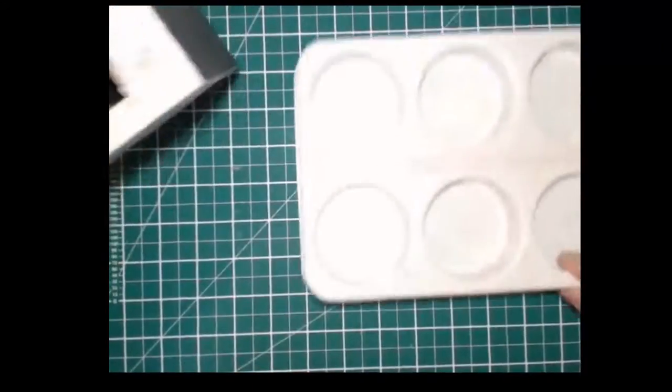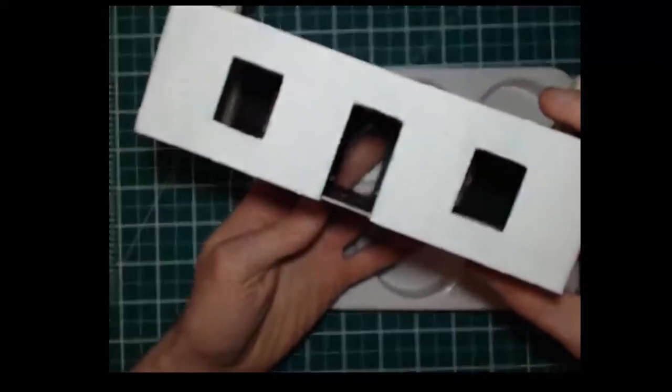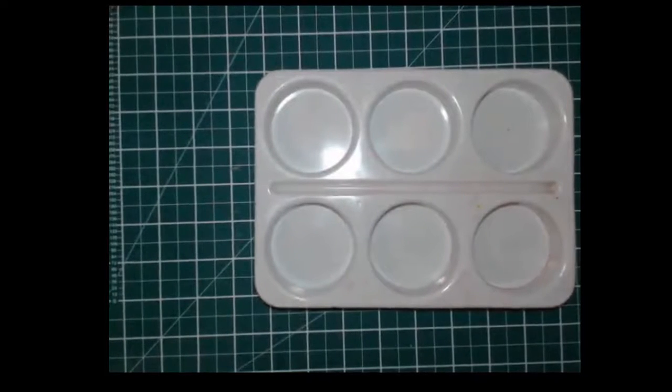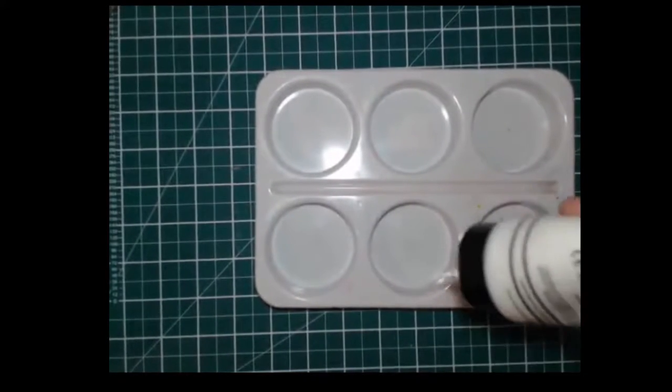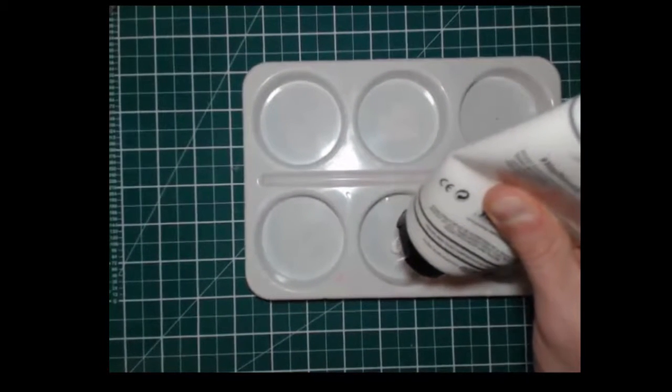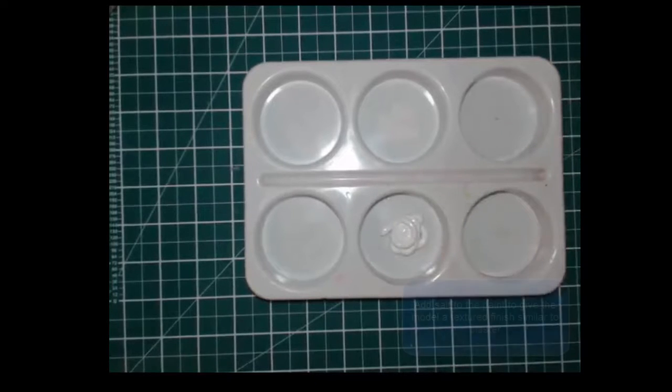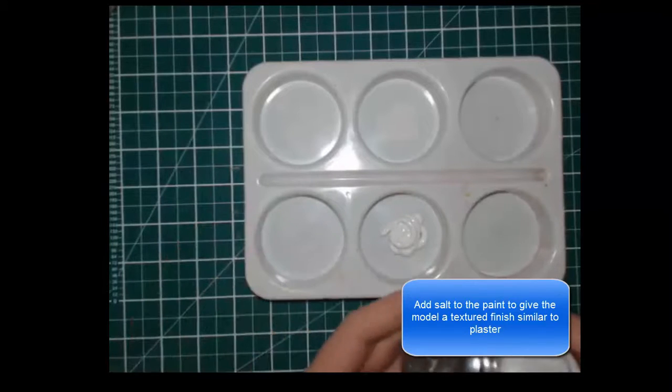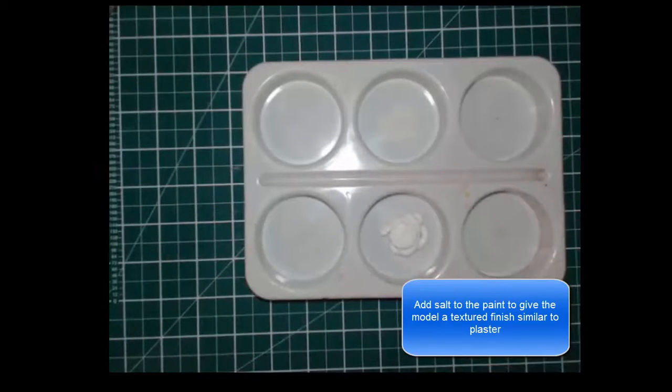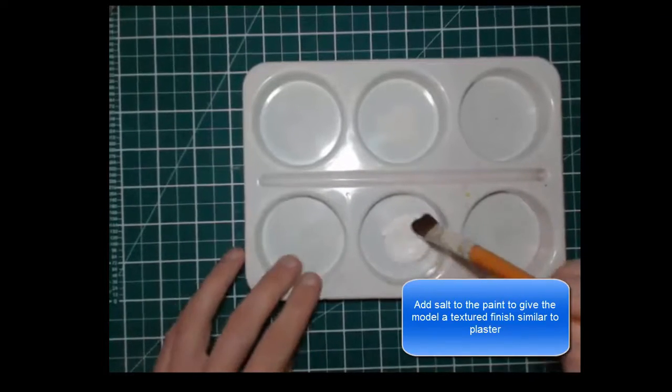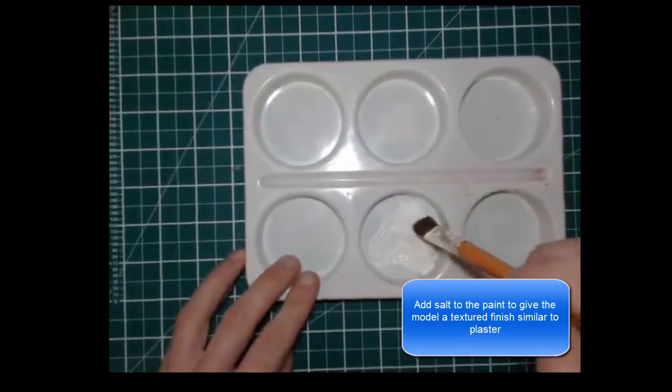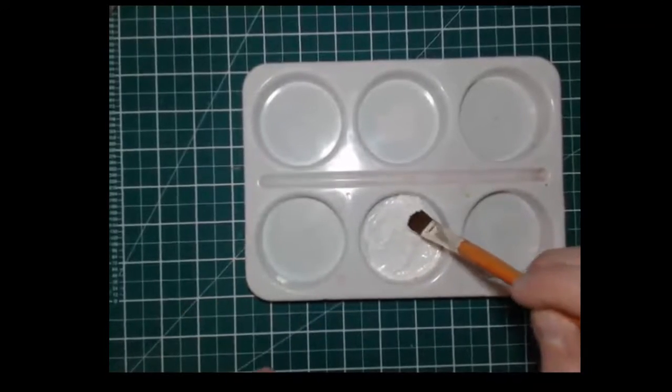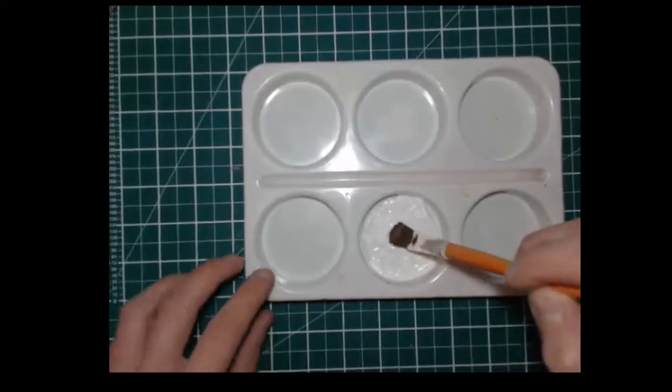To finish it in the final colour white, as shown here, what I do is I get normal white paint, normal white acrylic paint, and I put a small bit into a paint tray like so. I just get ordinary household salt and I put in a sprinkle of that with it as well. I just mix that up together. The reason to add in the salt is just to give it an extra bit of texture as well and to make it more realistic looking as a finish for the model.